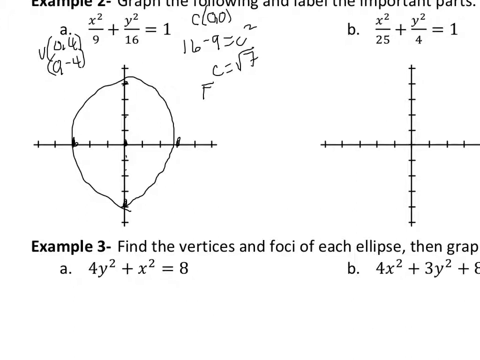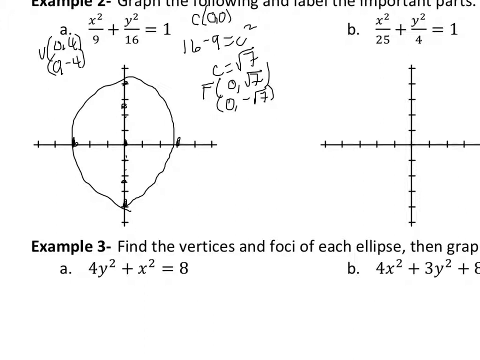Now let's find our foci. If c is the square root of 7, then our foci are at (0, root 7) and (0, -root 7). The square root of 9 is 3, the square root of 4 is 2, so it's roughly 2.4-ish. No, probably closer to 2.6, 2.7-ish. So again, Larissa, now you can see how the foci are farther from the vertices here, because a and b are closer together.